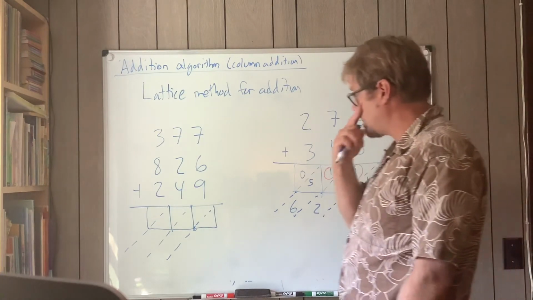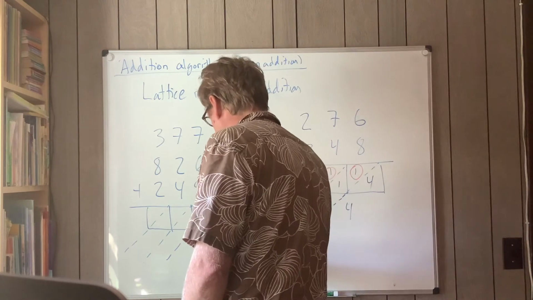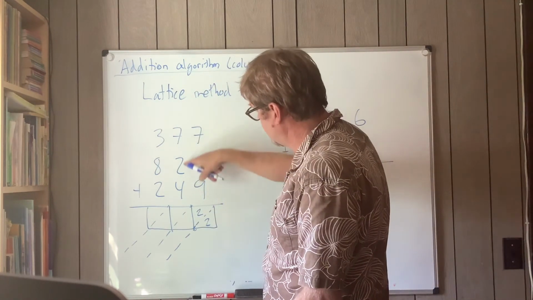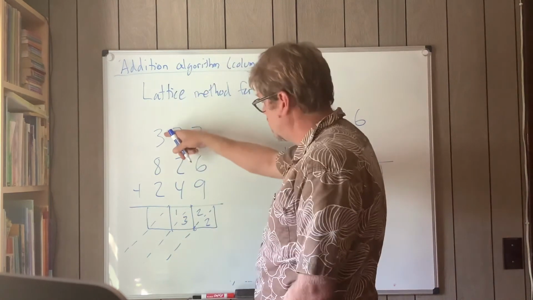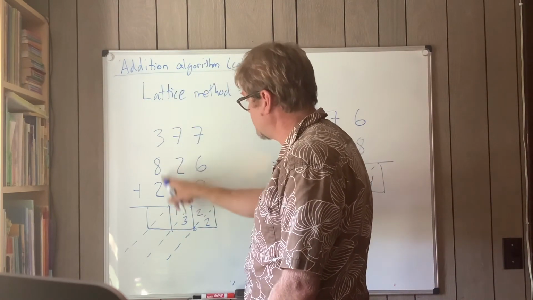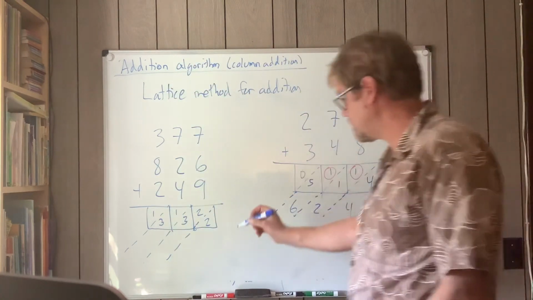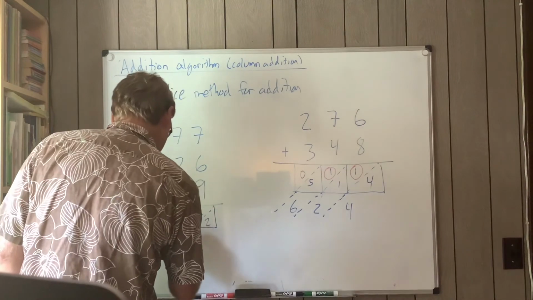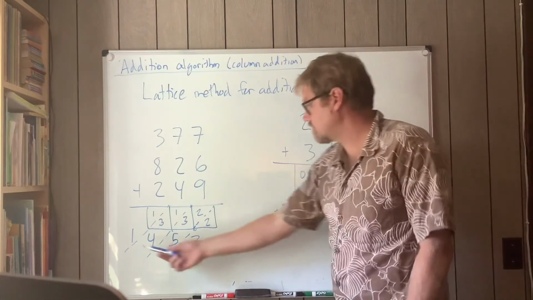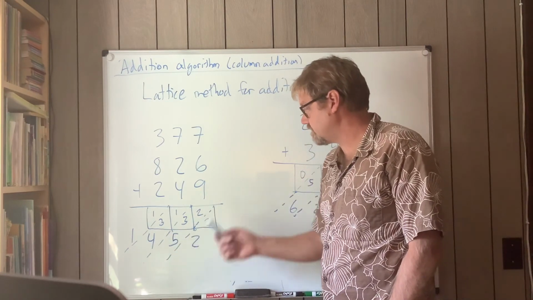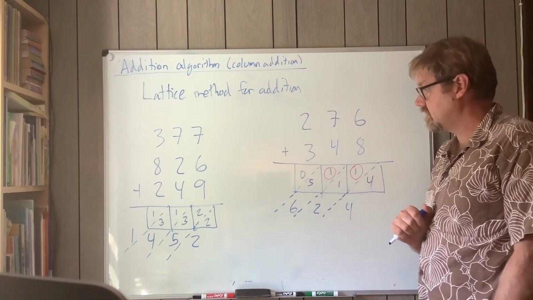So here's what we've got. So 13 and 9 is 22. 7 and 2 is 9, and 4 is 13. And let's see, I got, oh, those 2 is 10, and 3 is 13 as well. Okay, and then add diagonal 2, 5, 4, 1. So the answer would be, again, 1,452. That's quite a nice little method.